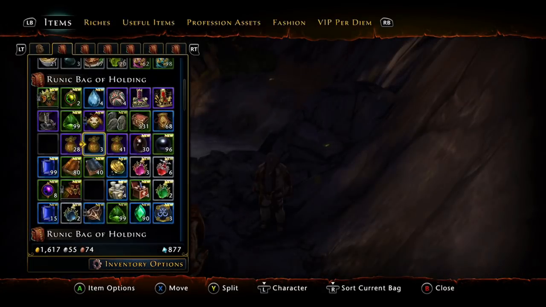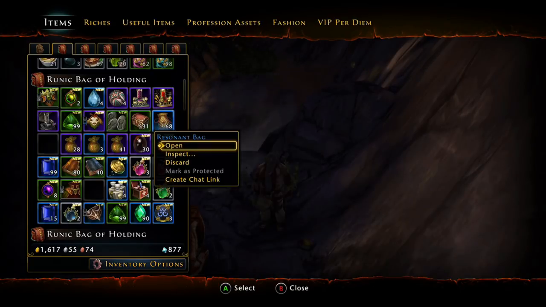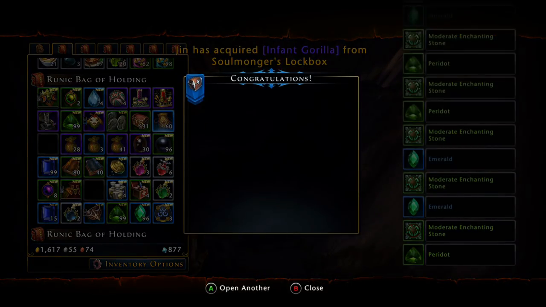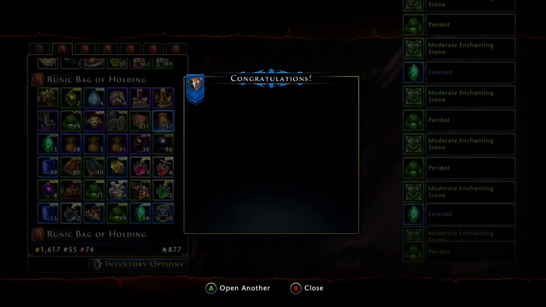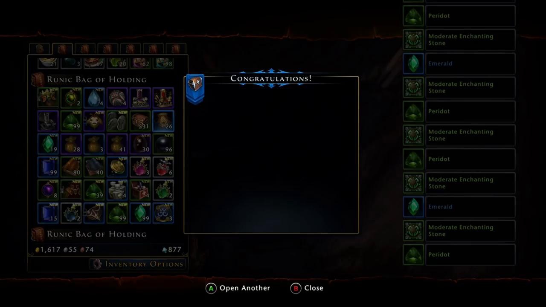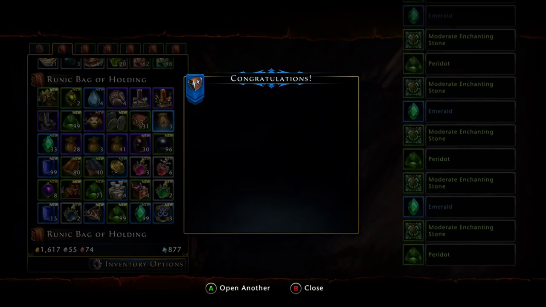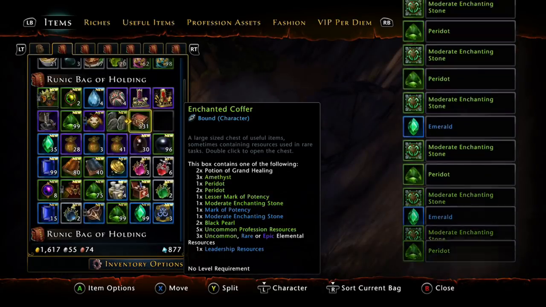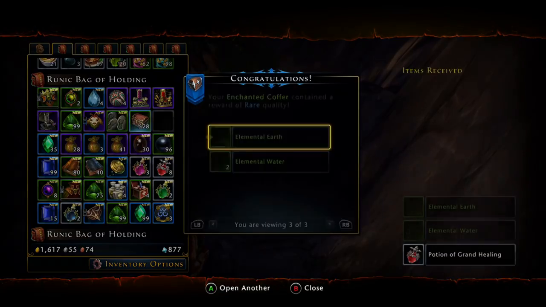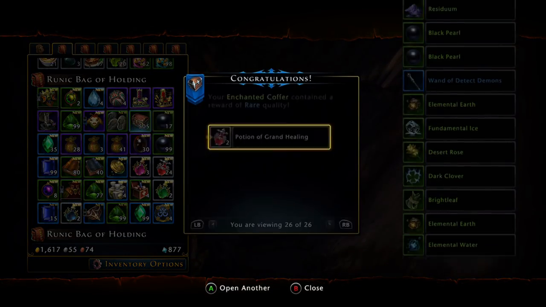So, and there's my Ardent coin. So that was my bonus from the Blessed Gift of the Gods, I think. So, all right, resonant bags. So the resonant bags are the best out of all the bags, okay, that you can get from leadership. Or you can get these other places too, but these are all from leadership. I made these, okay? As you can see, it's a lot more emeralds and a lot more of the moderate enchanting stones, or even the greater enchanting stones.